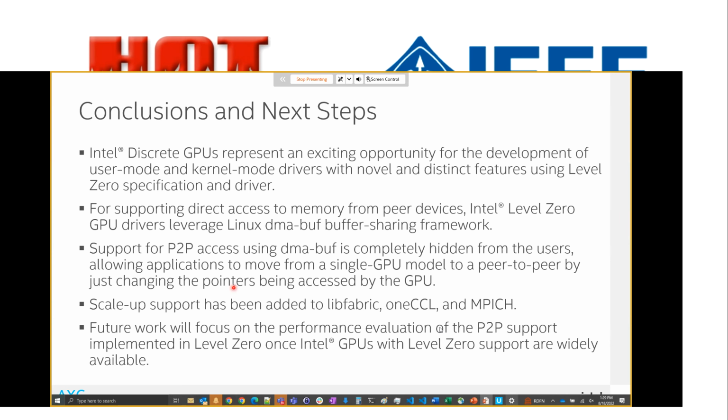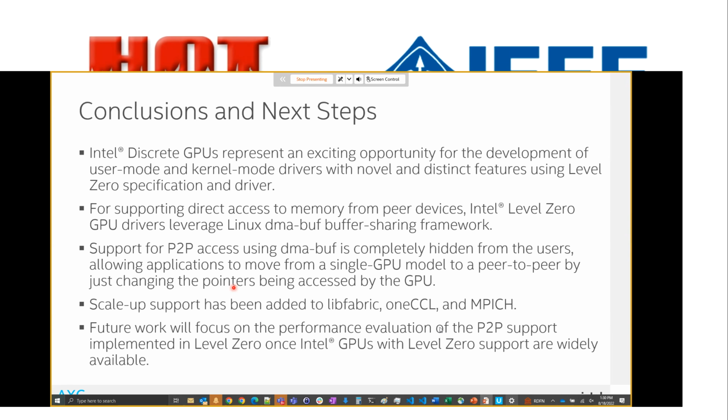Okay. Of course, what we wanted to show here has been mostly an introduction of this. We don't have at the moment yet performance data. We don't have at the moment how much bandwidth we can leverage, or how much latency we have between GPUs. But that's work that we are doing right now, as soon as more Intel hardware or hardware with those capabilities becomes available. But the main idea that we wanted to show here is that there's a new programming model that Intel is designing, that Intel is implementing, and that actually we are sharing with the community.